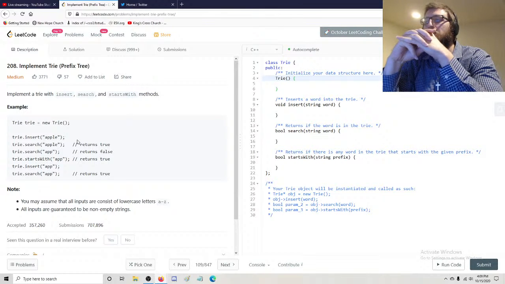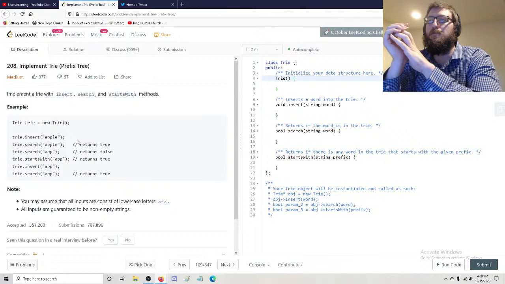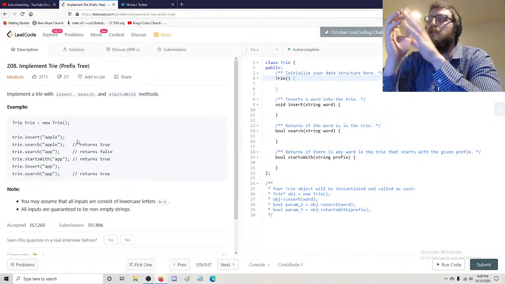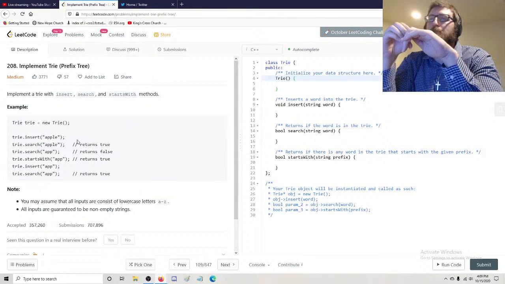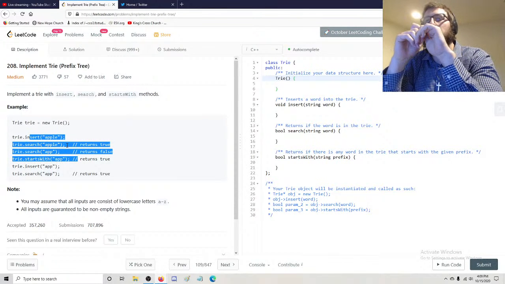One way to implement it is just a simple tree. The node has a character that it represents, and children that are also nodes of the trie. I'd want a trie node probably as an inner class.